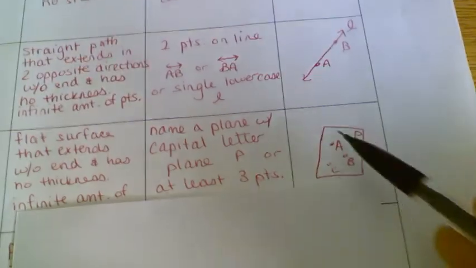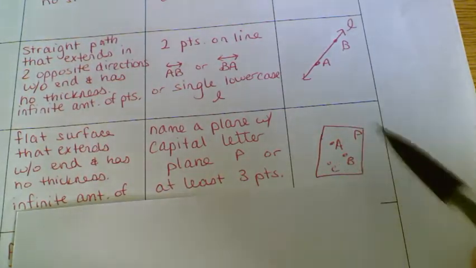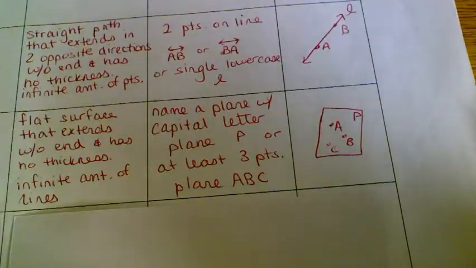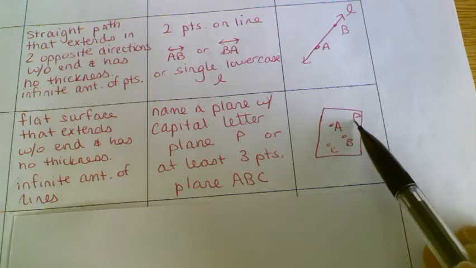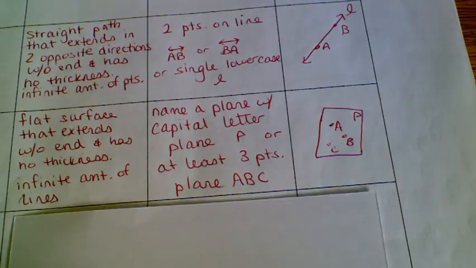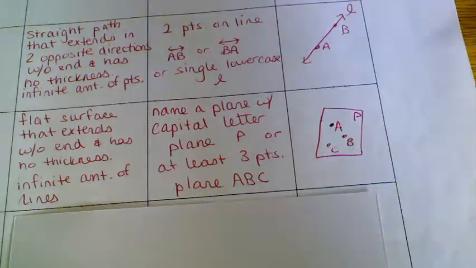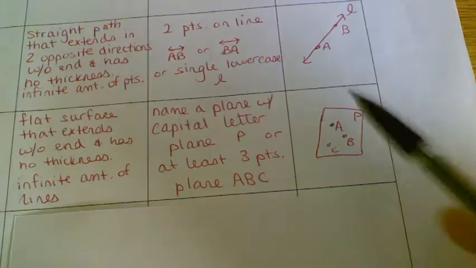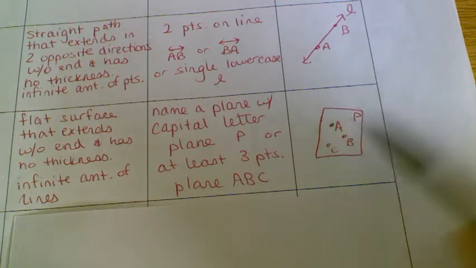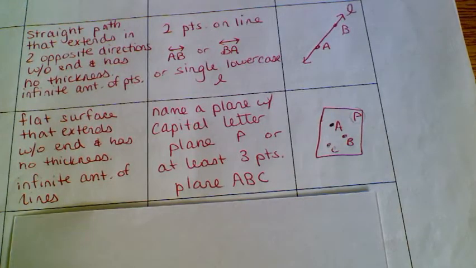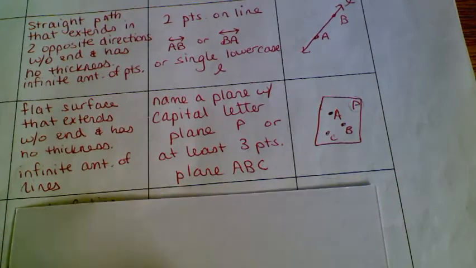A plane is going to be the rectangles that you see in the diagrams. It can be represented for a name with three points that are on there. You have to make sure you're using a point, so that means that you have those dots next to them that you're using. Or there's one capital letter that doesn't have any points next to it, and that's going to represent a plane.